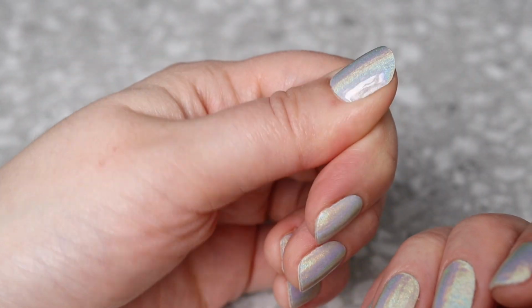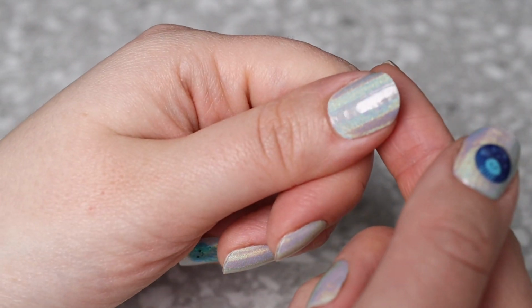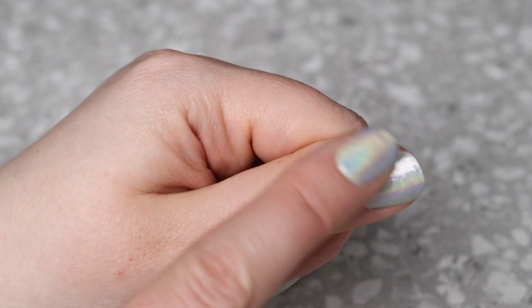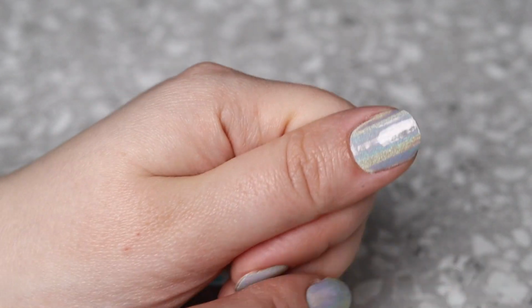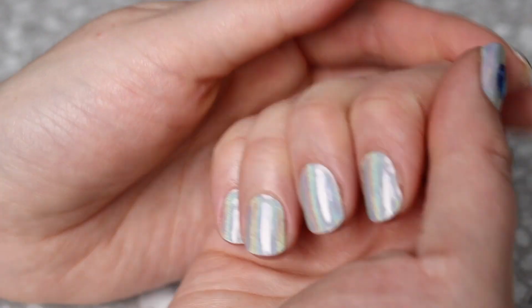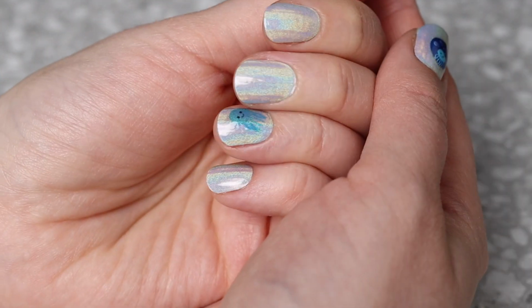I don't think they hide ridges well. They were thick, not super thick, not as thick as Ahora, but not as thin as Nailog, let's say. And I can see my nail ridges. The pattern of this hides them pretty well. But if I did a flat solid color, like a solid red, let's say, I think the ridges would be a little bit more obvious than with some of the thicker brands like Dashing Diva Glaze. But overall, I am pretty happy.